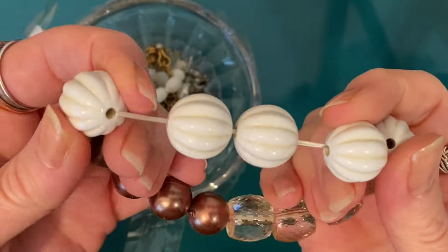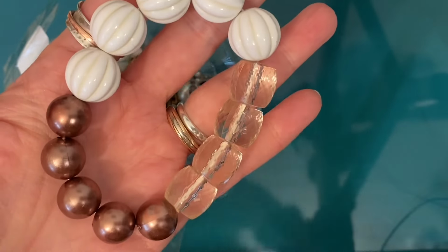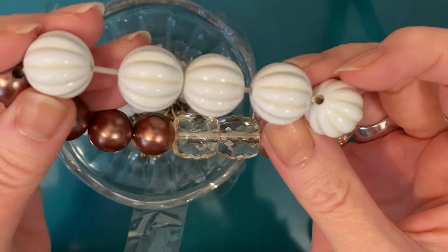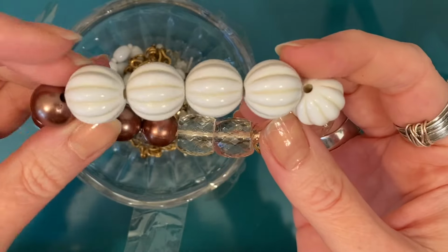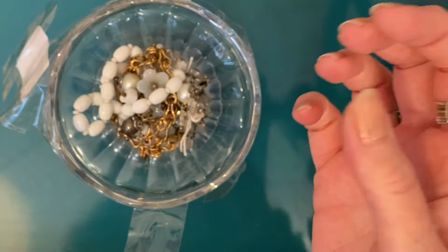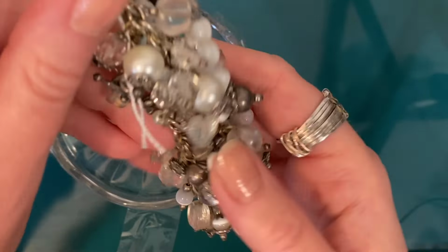Now this one looks like one of my upcycled bracelets. Looks like the workshop ones that we do, because it's got a variety of different beads on. These are probably older ones. These feel more like 1980s beads, whereas these ones are more modern. So that's quite fun. I'll cut that up, I think, and I'll particularly reuse those ones myself, and then these will go into the workshops. That's quite fun. This was the one that intrigued me.